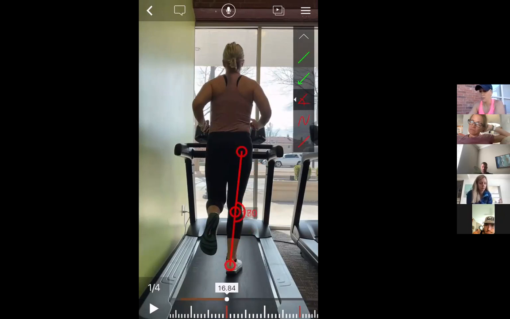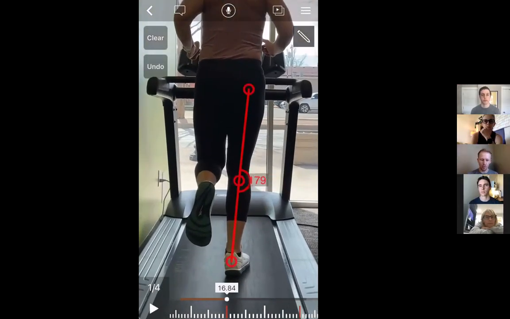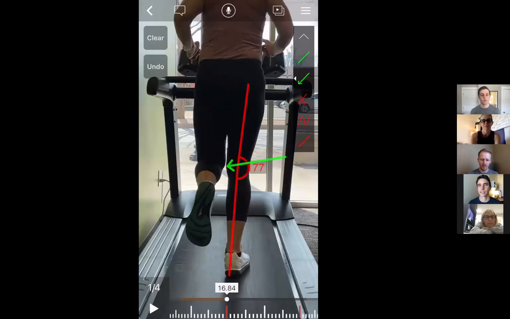What we're looking for is whether her knee is diving inwards, toward her midline, the center of her body. And you can see from this angle, not very much, which is great. We're trying to avoid that knee diving in that direction. What we do is take that 170 degree angle and subtract it from 180. So she has about 3 to 5 degrees of what we call dynamic knee valgus, or inward knee movement. We can also point out this nice little knee window. It's really easy to look at from behind on any runner: can you see light through their knees when they're running? That indicates they're not getting that inward motion of the knees.